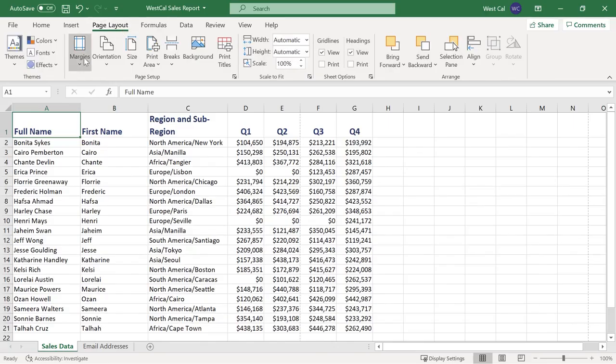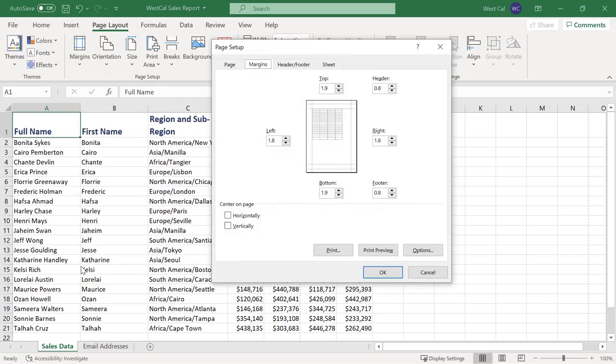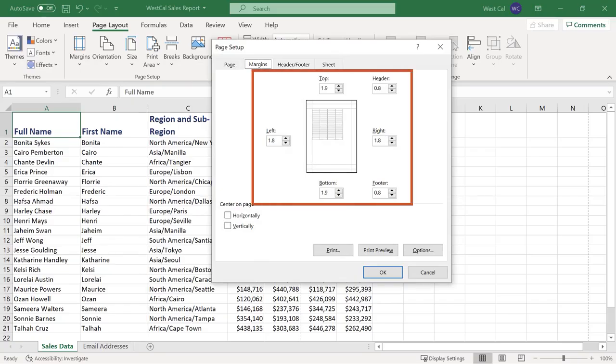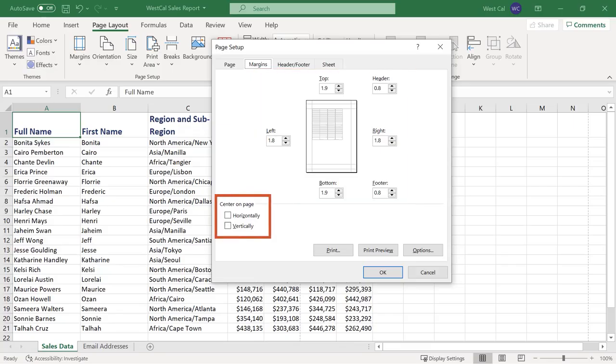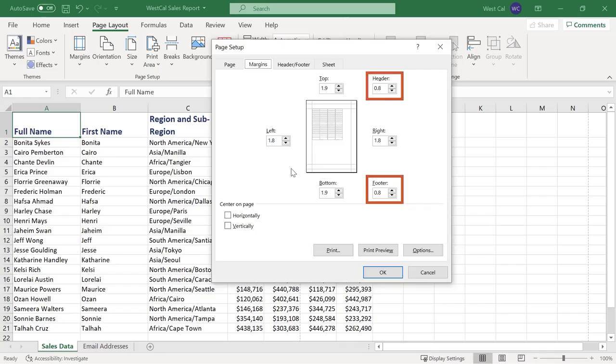If you click Margins in the Page Layout tab, you will see a menu with different preset margin options. Simply click an option to apply it. For more options, click the Custom Margins command. Alternatively, you can click the dialog box launcher button in the Page Setup group and open the Margins tab. With either command, the Margins tab of the Page Setup dialog box will be displayed. Here you can manually set the margin sizes for the current worksheet. You can also center the page's content on the page horizontally and vertically. You can set text alignment on the page as well as header and footer margins.